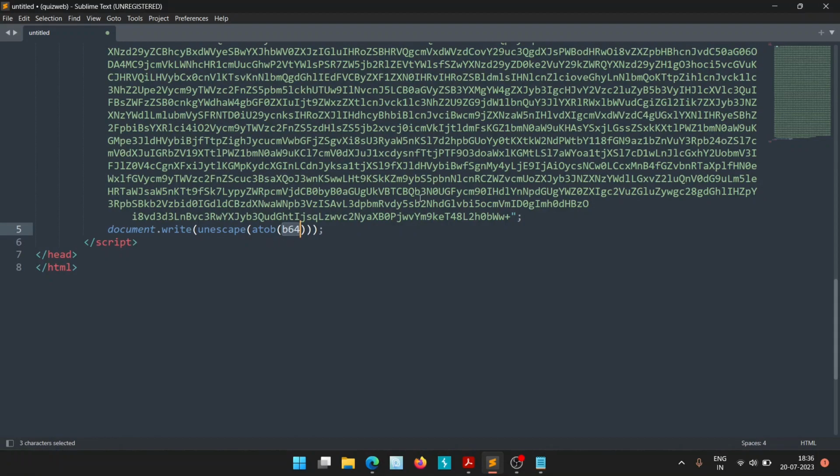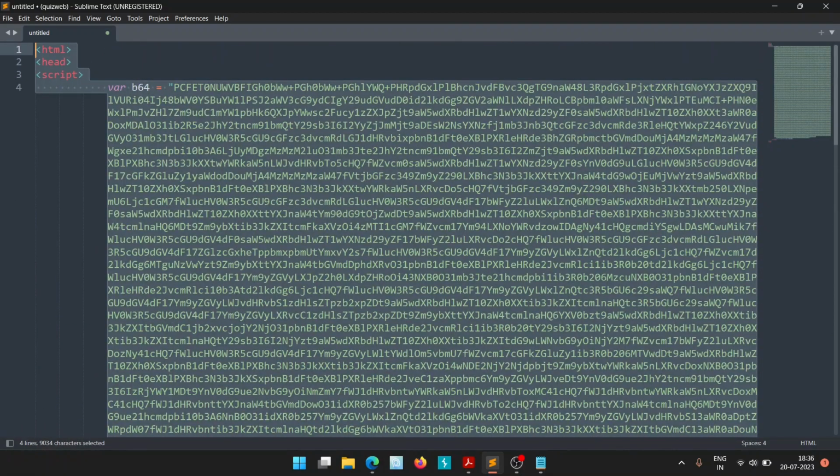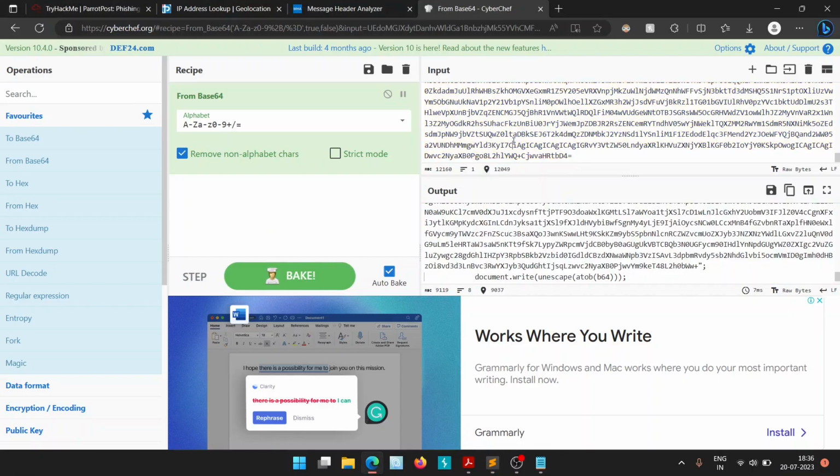Once this base64 is decoded, then the unescape function is used. Unescape is used to decode the HTML entities, the special characters. So I'm going to do that manually right now. I'm going to copy this base64 content and then decode it, again with the help of CyberChef.